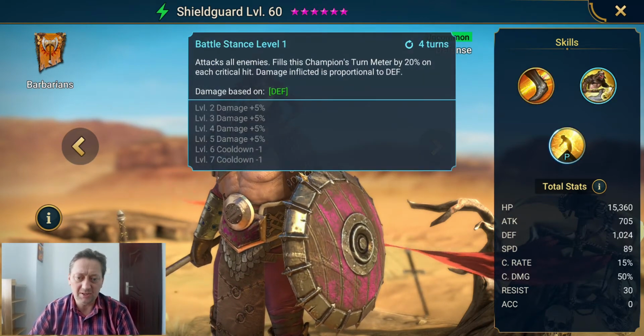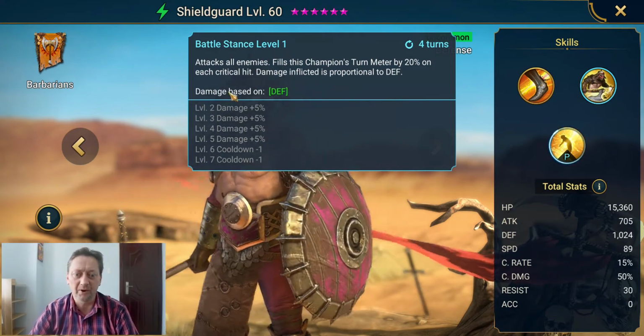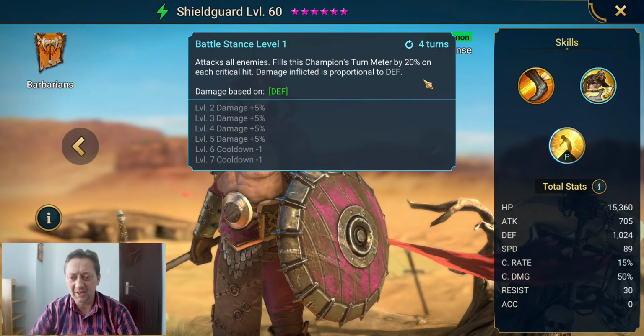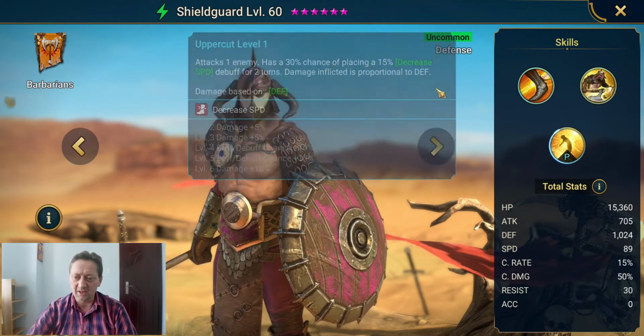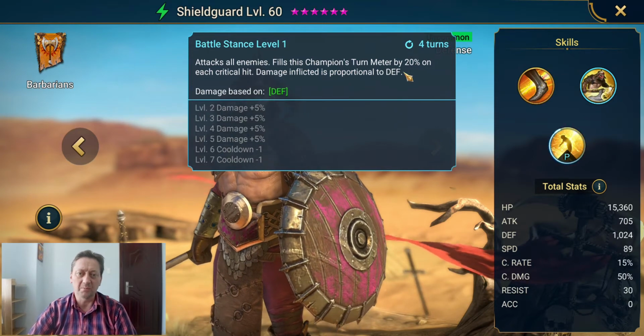A2, this is one of the reasons he's on my list. AoE attack, he's going to be hitting everybody. This is a solid skill for an uncommon, because every time he crits, he's going to fill his turn meter by 20%. So if he's hitting a crit on 4 or 5 opponents, that turn meter bar is basically filling up immediately. He's going again. He's going with his A1 while he waits for this one to cool down, on a 2-turn cooldown with the booking, of course, which you're going to do. Really nice skill on an uncommon for sure.